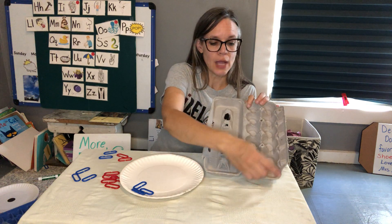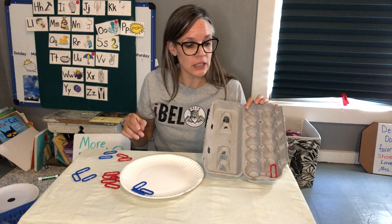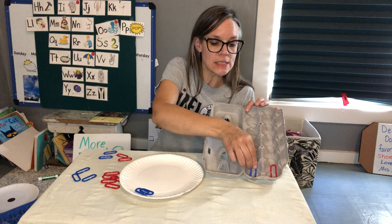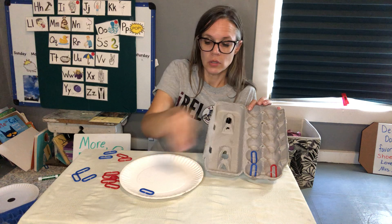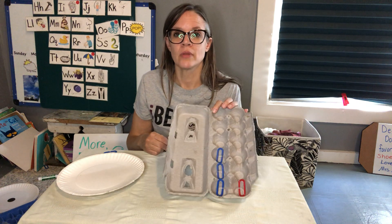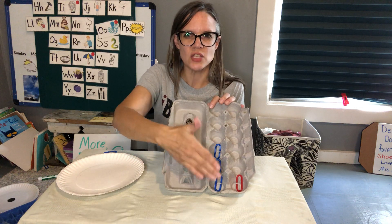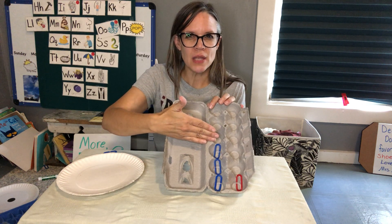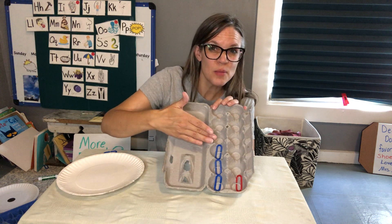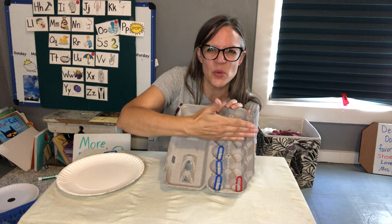On one side, I'm going to start at one side — I'm not going to start in the middle. I'm going to put my red links in. Now I move to my blue. I'm going to put my blue links here, and we're going to see which one has more or fewer, or are they the same? Now we see them all spread out. My blue looks a lot longer — looks taller or longer. So that means more. There's more blue and fewer reds, right? They're not the same. If they were the same, they would end at the same spot.